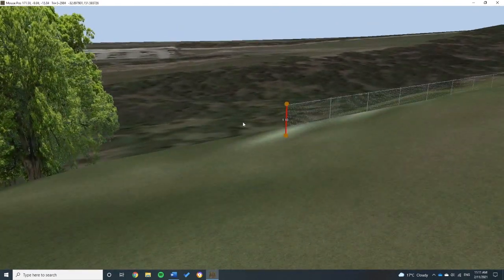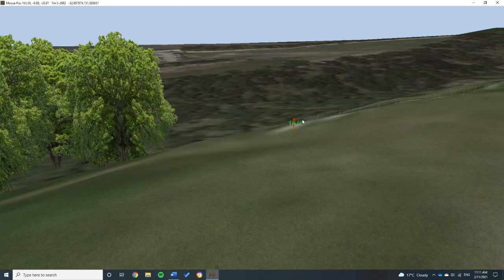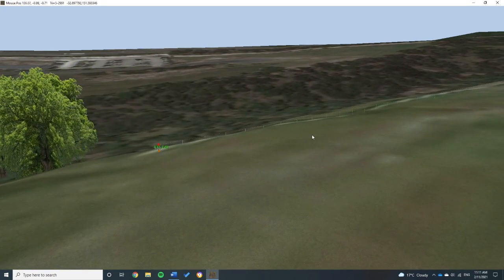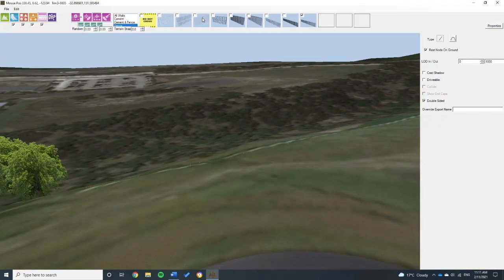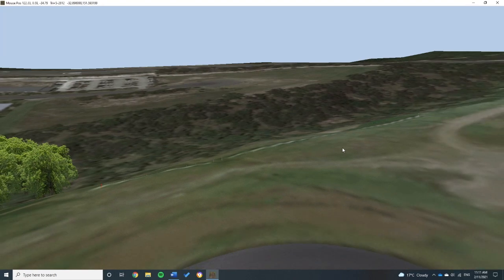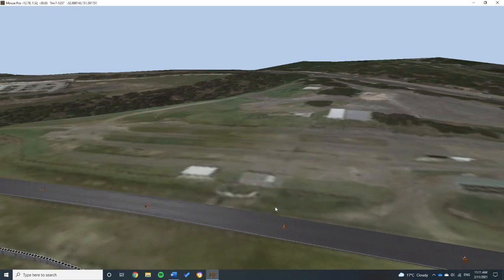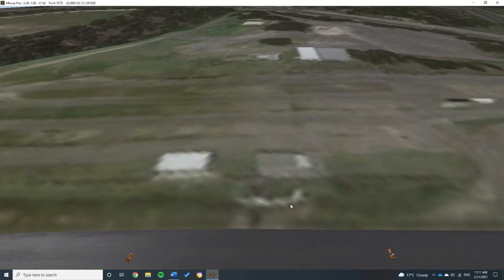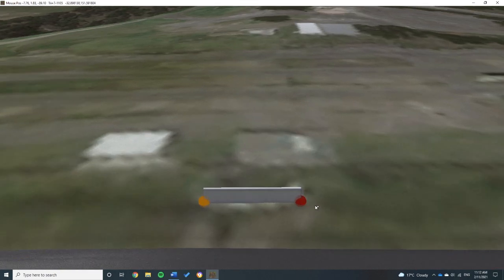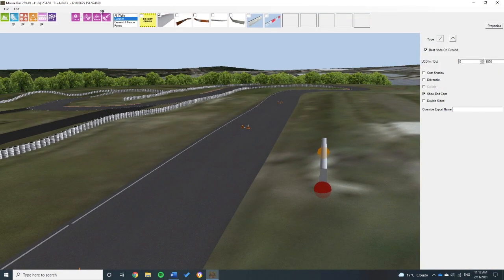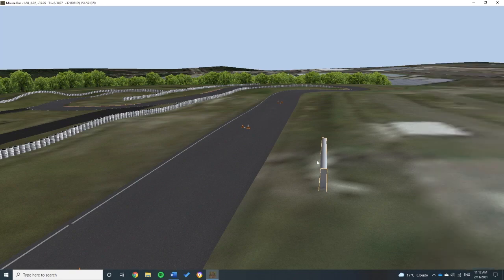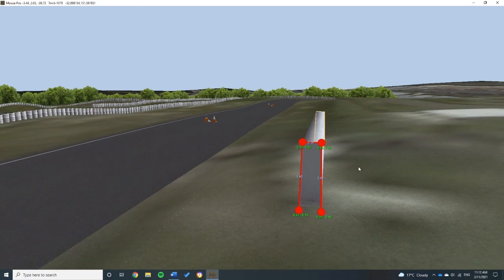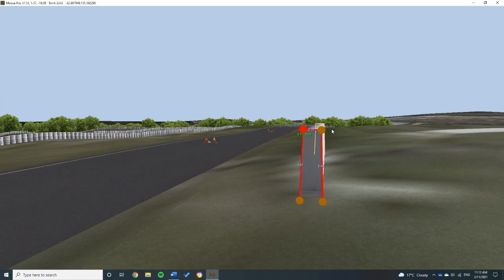So for example, this one, we can adjust just one half of the fence, the height of it. If we have maybe a cement wall here or something, so I add in a cement wall. If we go to cross section, we can now adjust both in the X and the Y direction.